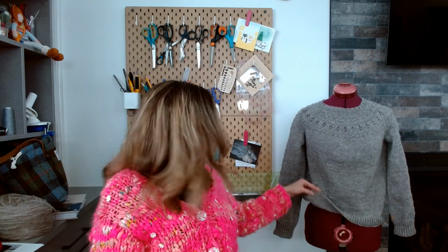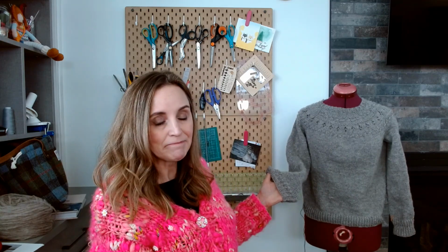I have not finished weaving in my ends, so I might shorten it a little bit. I might change the sleeves. I'm not 100% sure, but this is the third of the ranunculus that I have made. The first one was not successful. I used some yarn that I had in my stash. It had a paper content and linen and cotton, I think. It was a disaster and it only fit on my little dog Daisy.